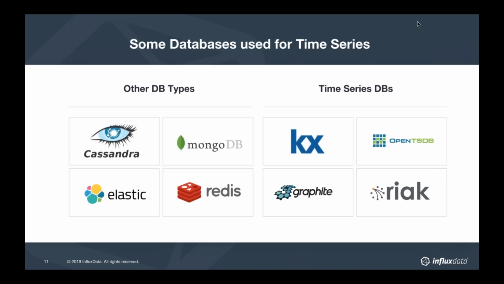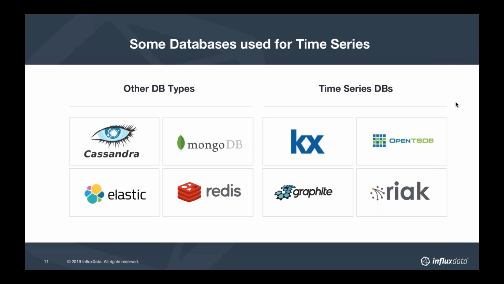So there are a lot of databases that you can use. I just listed a tiny, tiny list. As I mentioned, MySQL is a really popular starting point. A lot of people will then upgrade to Cassandra or MongoDB. On the search side, they might use Elastic. There's just a ton of different databases that you can use.